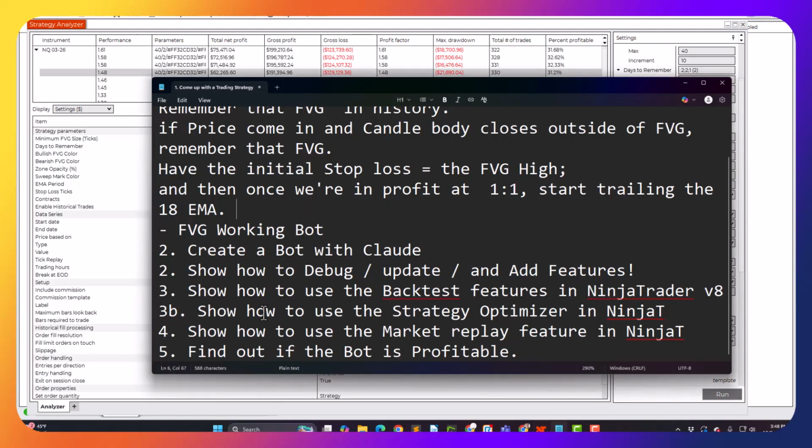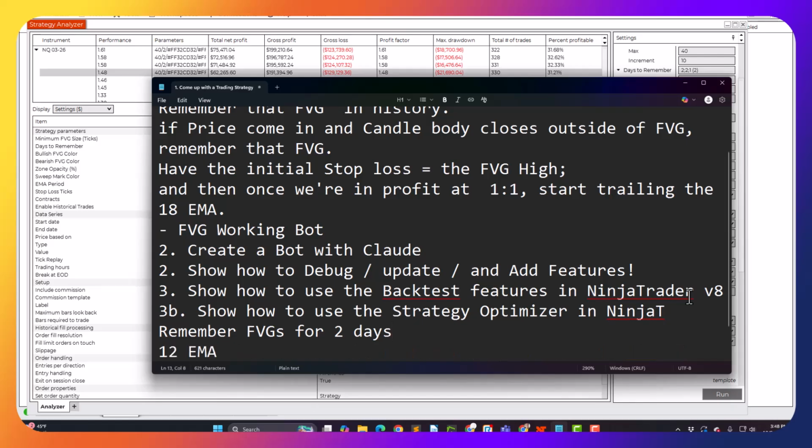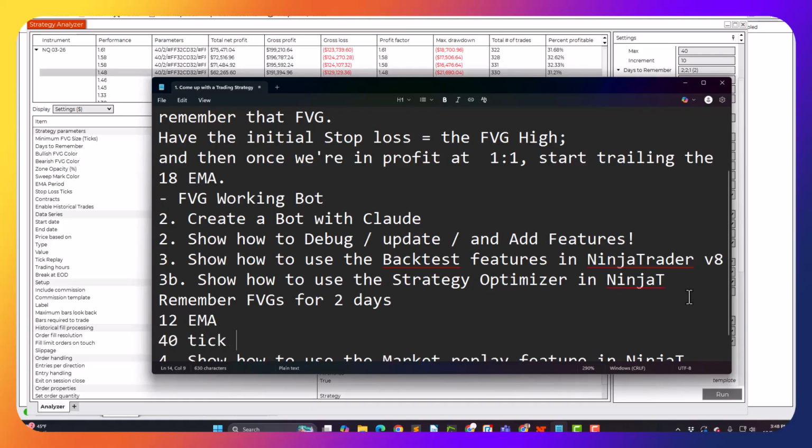We showed optimizer. So the best settings are remember FVGs for 2 days, 12 EMA, and 40 tick FVG size. So you can test other time periods on other assets. You could test ES and see what works best for that.